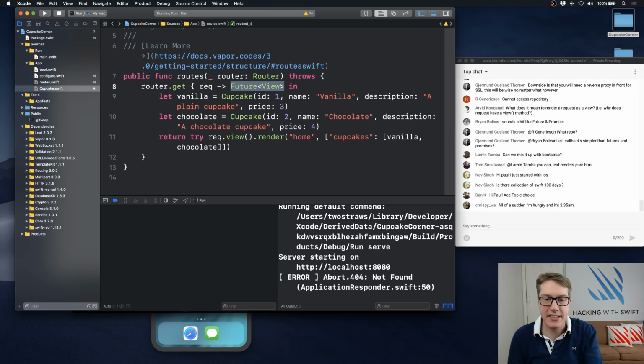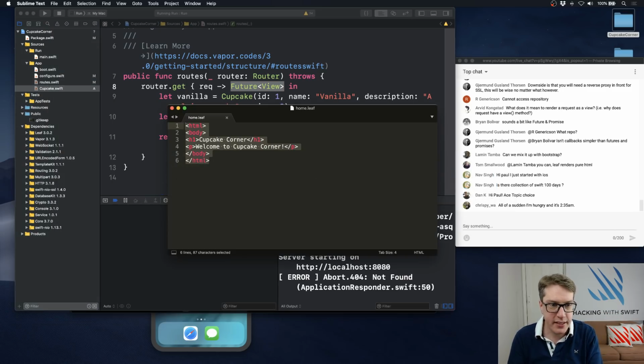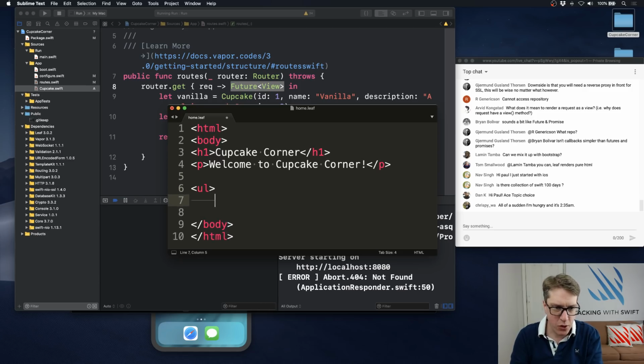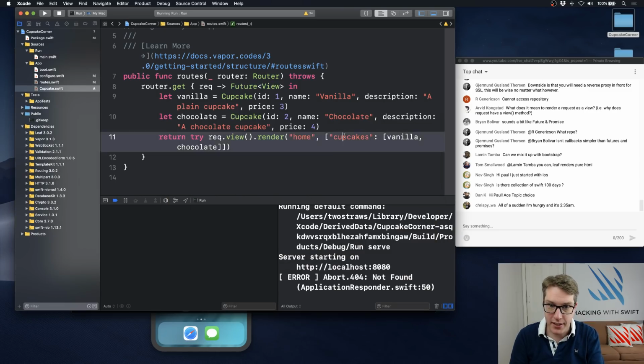So now we're passing in this dictionary, key cupcakes, value, our array of vanilla and chocolate cupcakes. We're passing that to our Leaf template, which means we can go back to our template and modify this thing so it's no longer static HTML. It's going to be dynamic HTML, showing those two cupcakes on the screen. So after welcome, we're going to say there's an unordered list, a UL. Get it bigger, please. There we go. Unordered list. And we're going to loop over the array of cupcakes. So again, it's a dictionary called cupcakes with an array of our two cupcakes as its value.